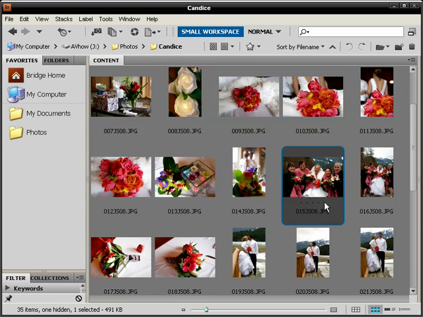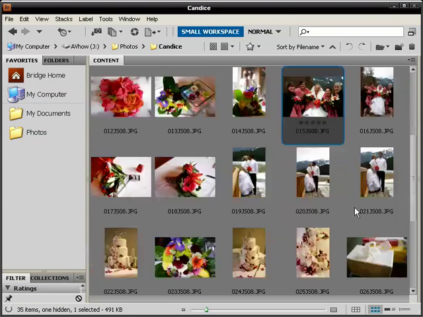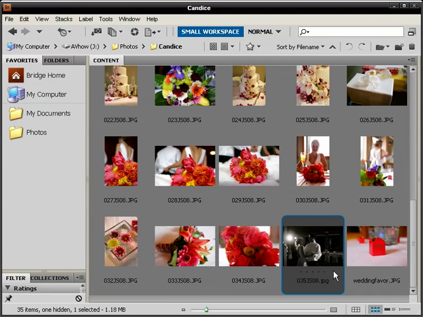Now here, if I click here, see these dots? Click on the right hand side, it gives me 5 stars. Click on any of the other stars and it reduces them down. Click on the end and it gets rid of all of them. So if I want, I can actually just go through and pick up the ones that I think are the best and give them all 5 stars. So let's just do that.